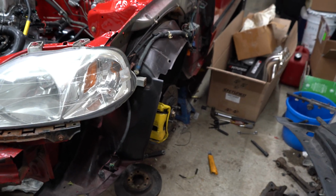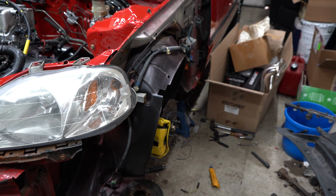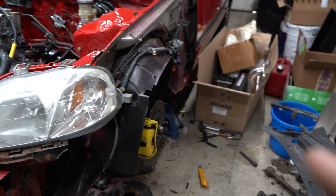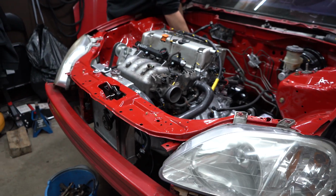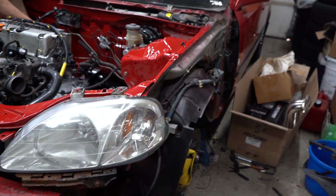This whole side's done. EK9 Type R brakes and rotors are on. The rotors are from a Mini Cooper, and the EK9 Type R brakes are on there. But yeah, it's coming together. This is gonna be a nice little sleeper.